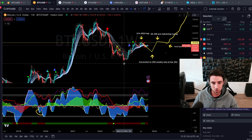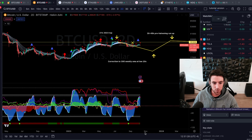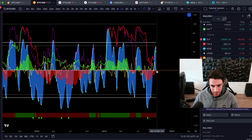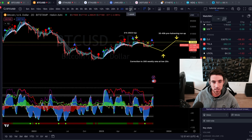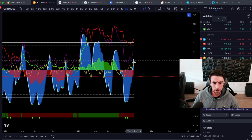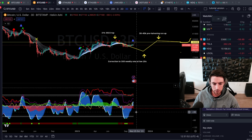Let's look at a cleaner chart here. I just want to show you guys some of these larger time frames. Like I just mentioned, the 2-day is kind of acting as resistance. It's like this doesn't want to come into the green. You came into the green a little bit, you did confirm in the green, but now you're coming back into the red. So it seems like you are rejecting from that area. And then the VWAP is coming down right here, trigger wave to the downside, money flow to potentially get deeper.